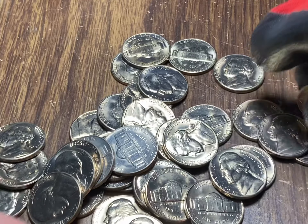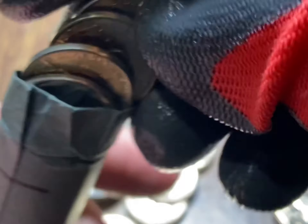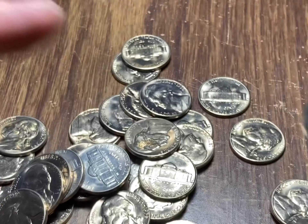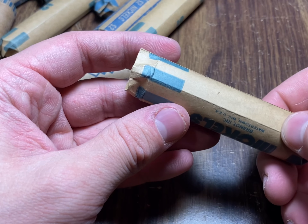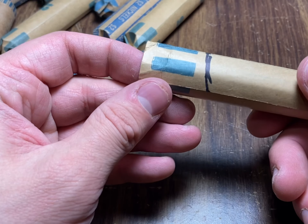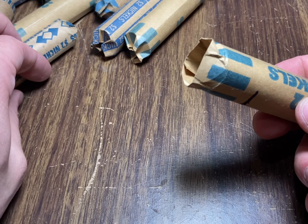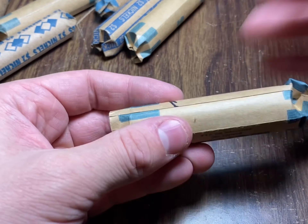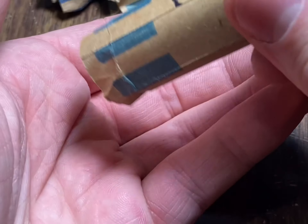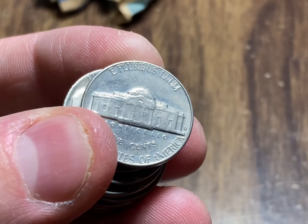I don't know if I'll go through every single BU roll — I'll probably show you guys a couple more live because I kind of know what to expect. Right when I got in the car and noticed some of these rolls were marked with dates, I started looking into a couple that just had a line on them, and I was seeing a lot of older nickels — nothing BU — but I was seeing nickels from the 40s all the way through the 60s. I'm going to zoom in and open this one live to see what we can find.